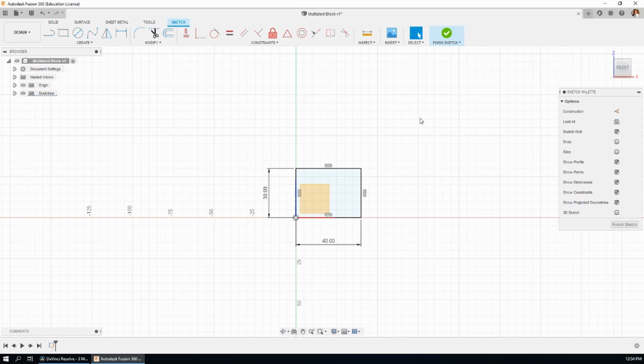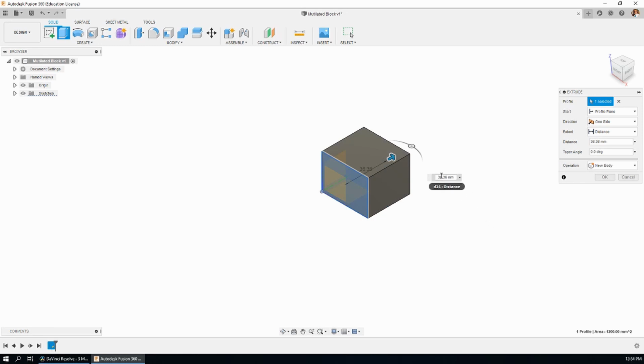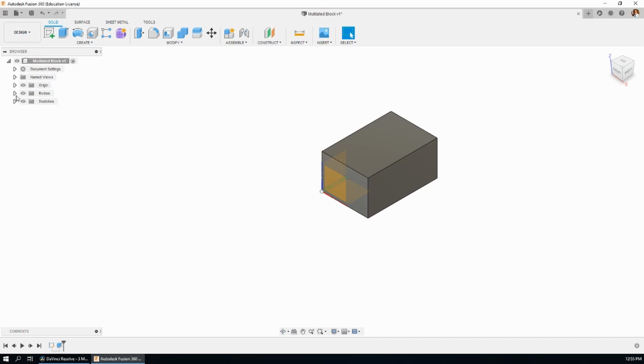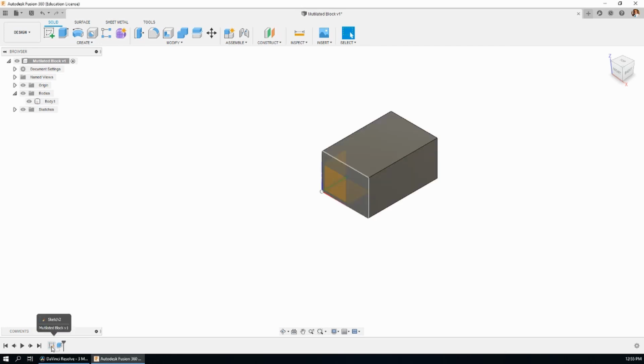Then hit the E key, and that takes us into the extrude dialog. Grab the little blue handle and move it part of the way. Let's just make this go a distance of 60. Now, have a look in the tree here. Under bodies, we have one body. You click on it, it turns blue. You click outside, and it goes gray again. You can also turn it on and off with this little eye icon. And you see that we've got the sketch that we just made, and we've got the extrusion in that feature line down the bottom.